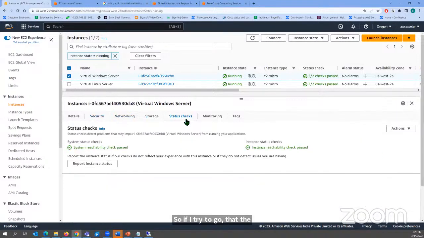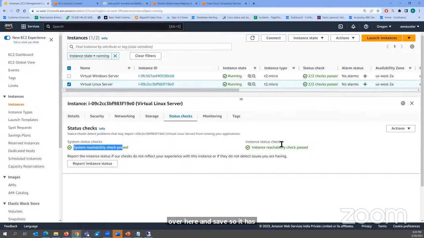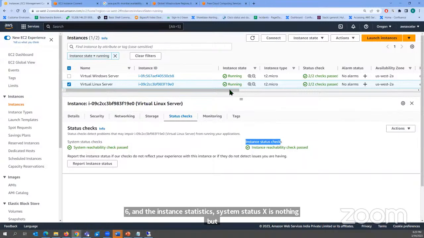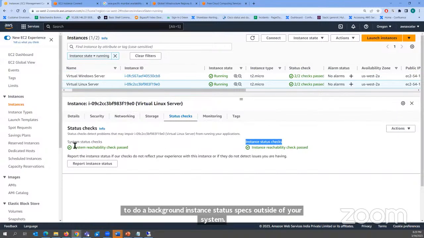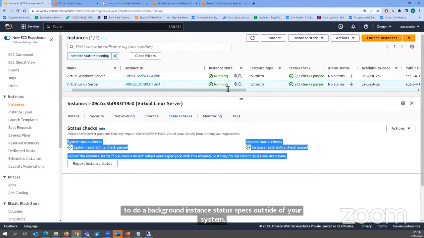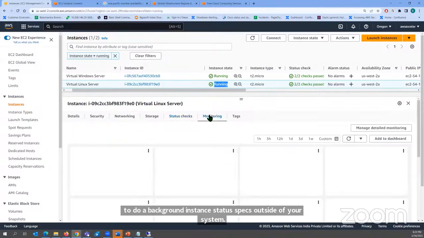and the status checks, this is how the console looks. Status checks are what happens when you launch any server: it passes through some states like progress, running, stop, and fail. It has to pass two checks, the system status checks and the instance status checks. System status checks are background checks within the server as it launches. Instance status checks verify, from outside your system, that the internet is connected to that particular instance. Only if you pass both status checks will you see the running status and be able to run the server. Okay.